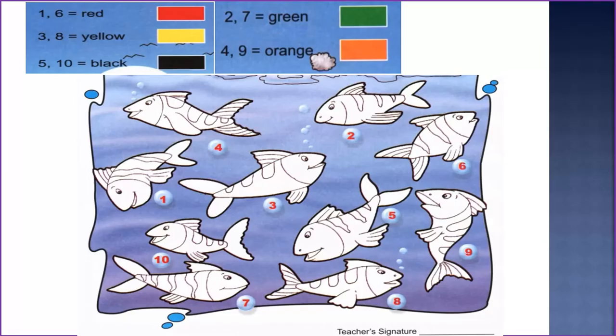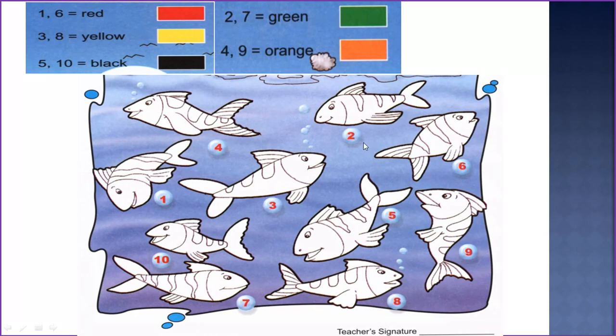Okay, yes. Now see, one, this is one fish and this is number 6 fish. Okay, and what color will you do in these fish? Red color. Yes, you have to color fish 1 and fish 6 with red. Okay, 1 and 6 you have to do red color. Okay, then 3 and 8, 2 and 7, 2 and 7 green color.